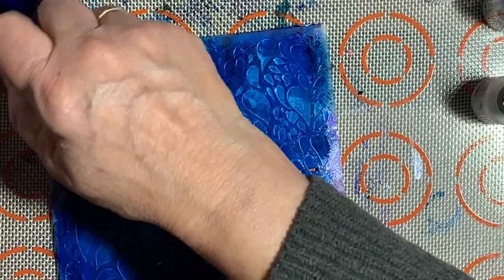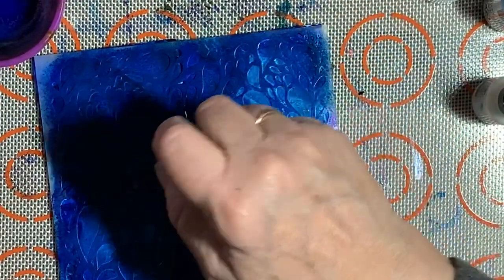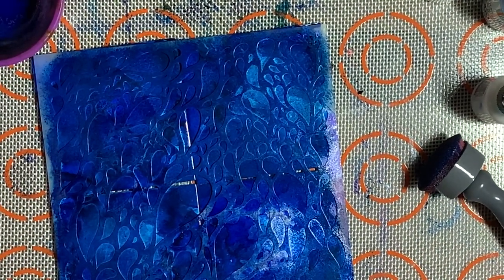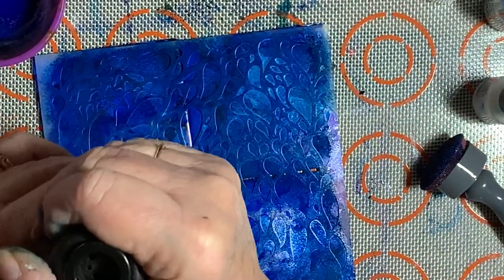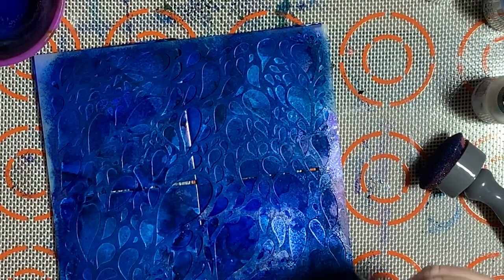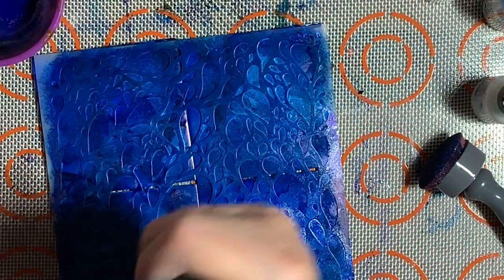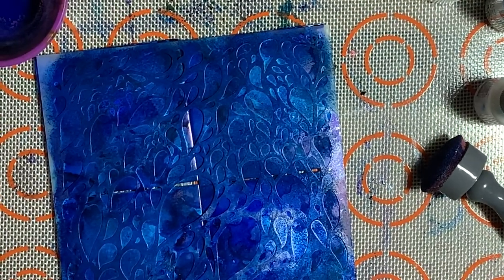Now, the reason I do this layer like this is it's going to help cement my design in as I build up. So, puffer. This one, I'm just trying to get air on it. I'm not trying to move anything. I'm just pulling it. Some people take a heat tool or a small hair dryer. You can do that too. I just don't like the noise. I'm getting to that age where noise hurts my ears a lot. Okay.